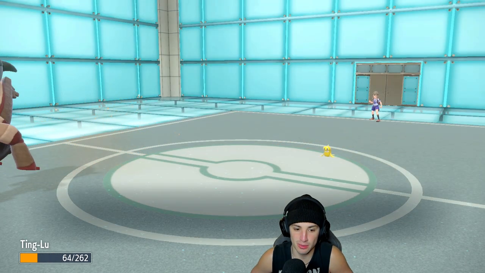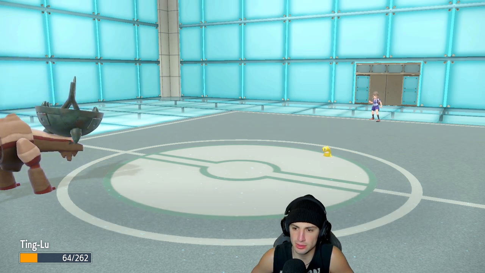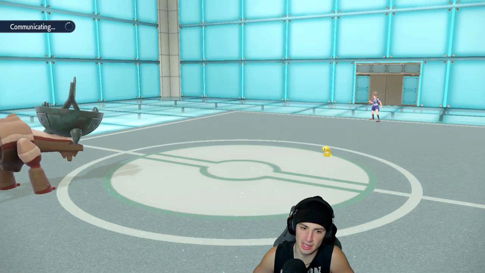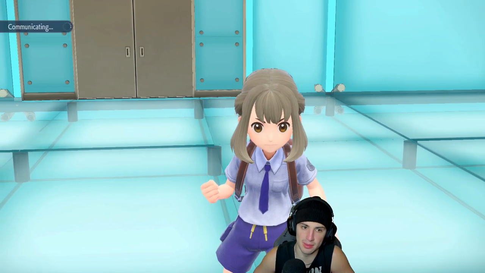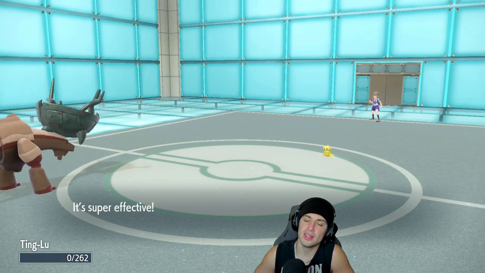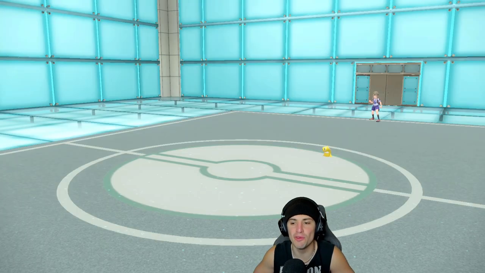Ting-Lu should be able to soak pretty well. Oh, wow. That did a lot more than I thought it would. A lot more. Stomping Tantrum. We need to be able to eat and land a Stomping Tantrum. This one would be double damage. Muddy Water comes out. It's going to KO me, isn't it? That hurts, man. Little Tatsugiri defeating my Assault Vest Ting-Lu there.